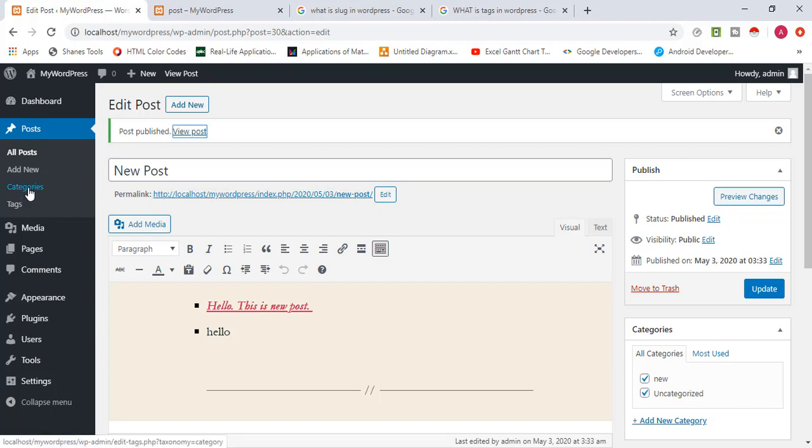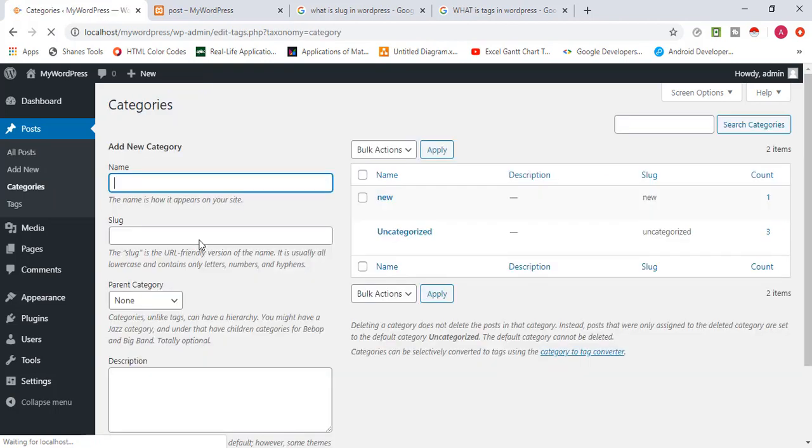Now we move to categories. Here we can add a new category, like politics or sports, we can say. Slug is the URL-friendly text, as I will show you later.